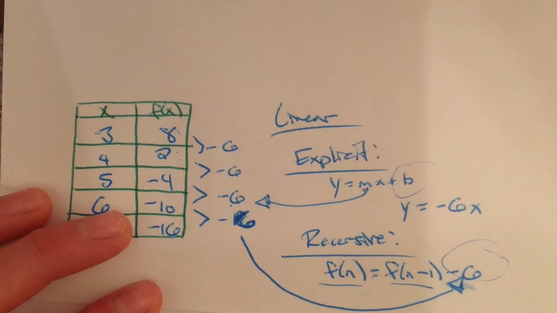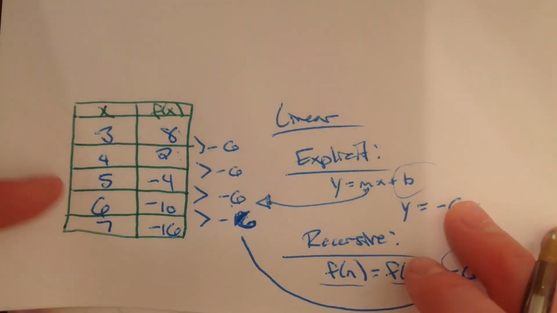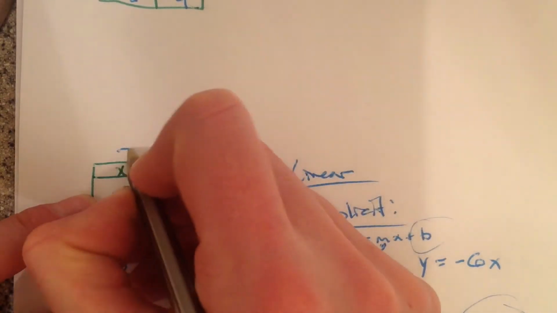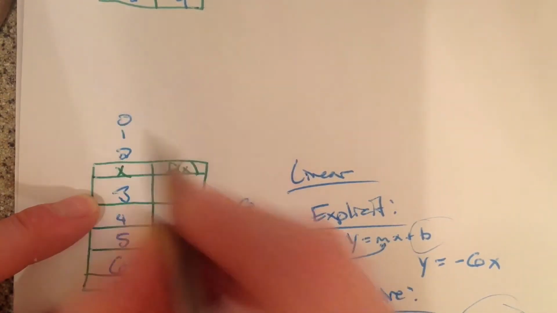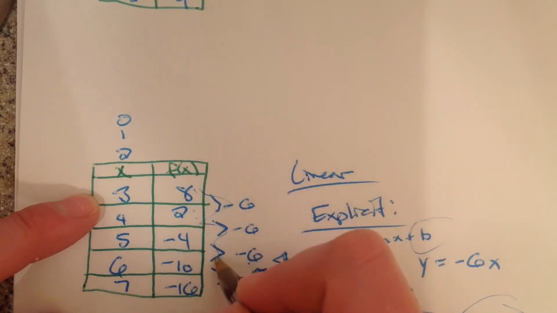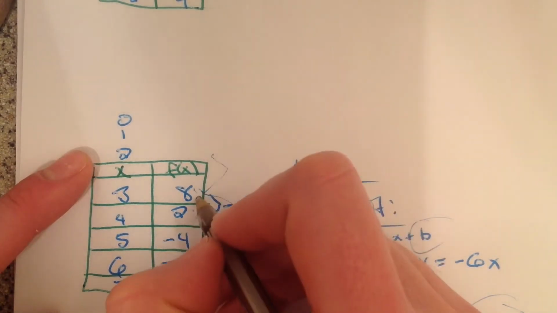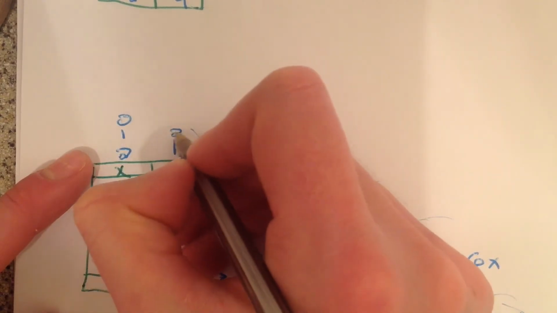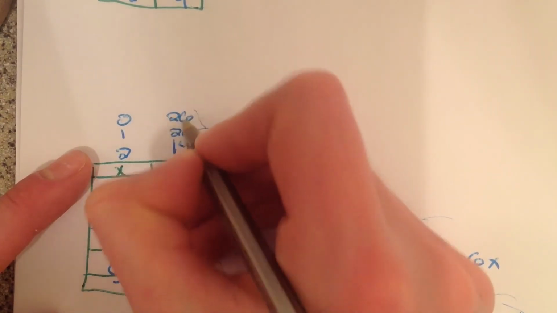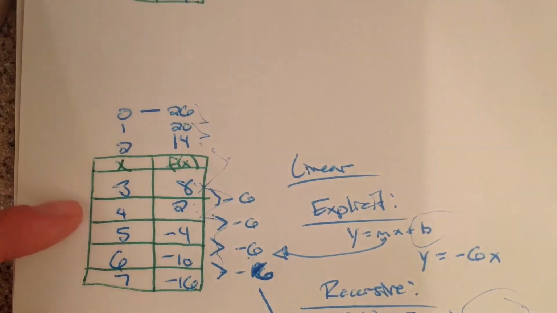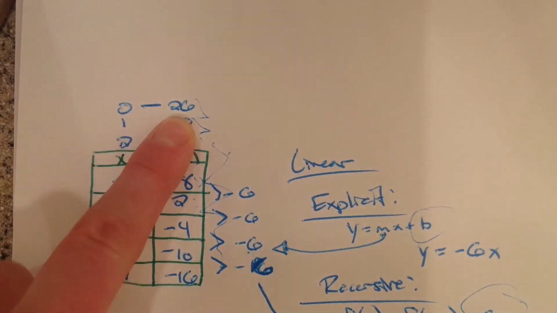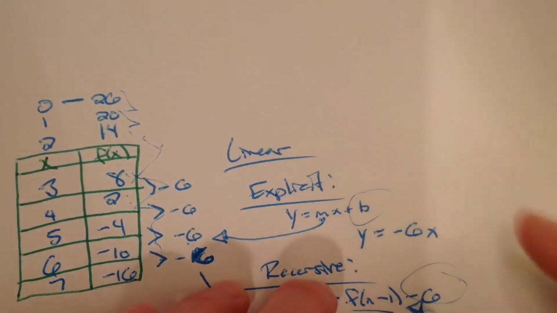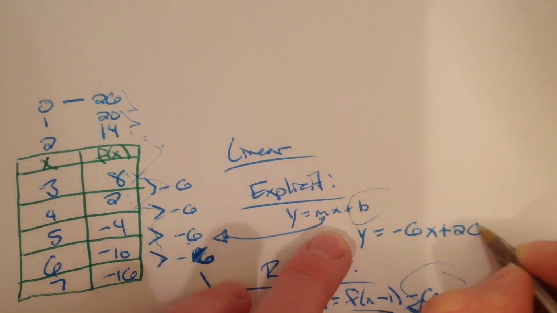Okay. Our b, well, just like with exponential, we have to go backwards a couple because we start with 3. We need to start with the 0. So we need 2, 1, and 0. We need to get our way back. So if we minus 6 to go this direction, we add 6 to go backwards. 8 plus 6 is 14, plus 6 is 20, plus 6 is 26. So our 0 line gives us a y of 26. That means b is 26. So we come over here and say plus 26.